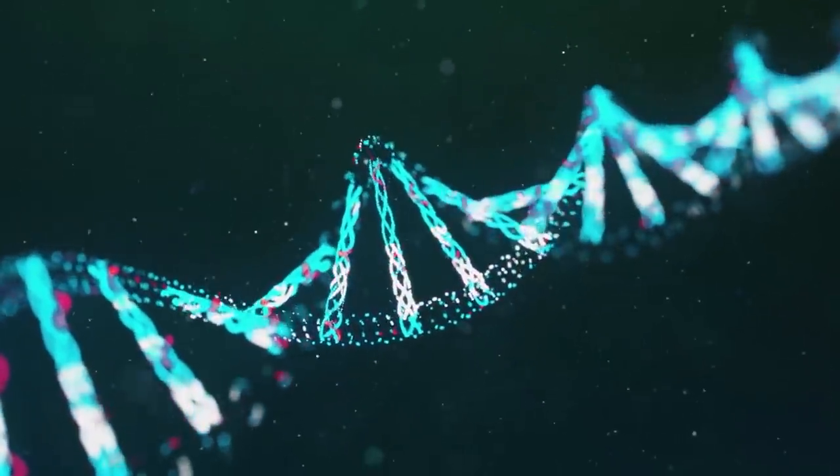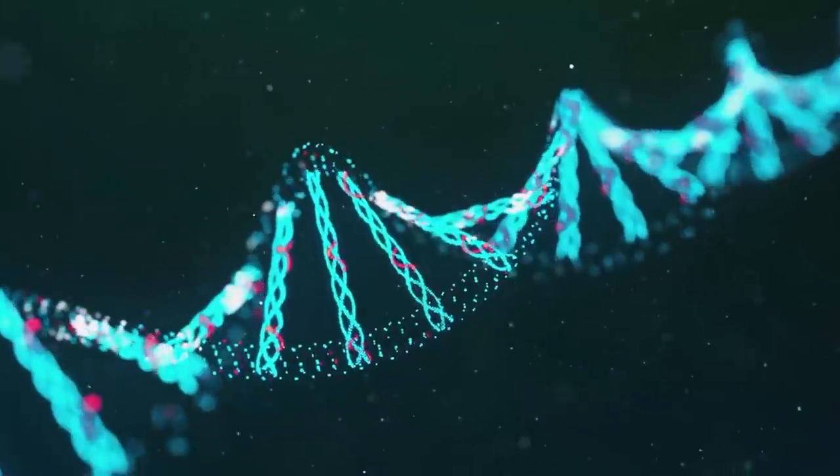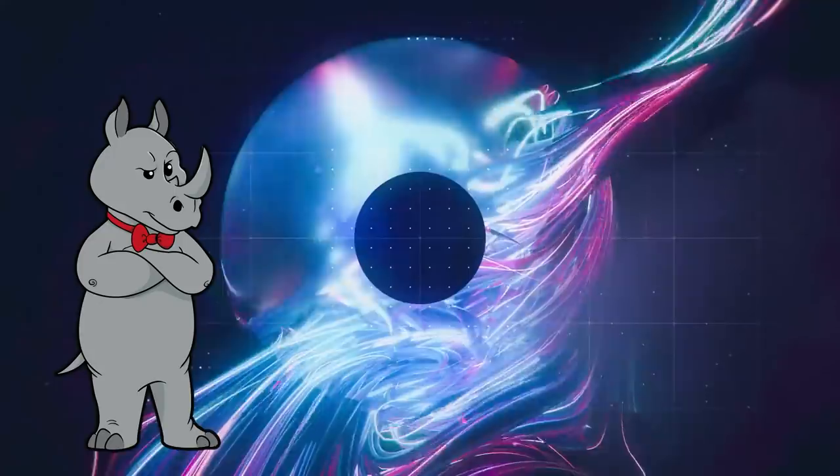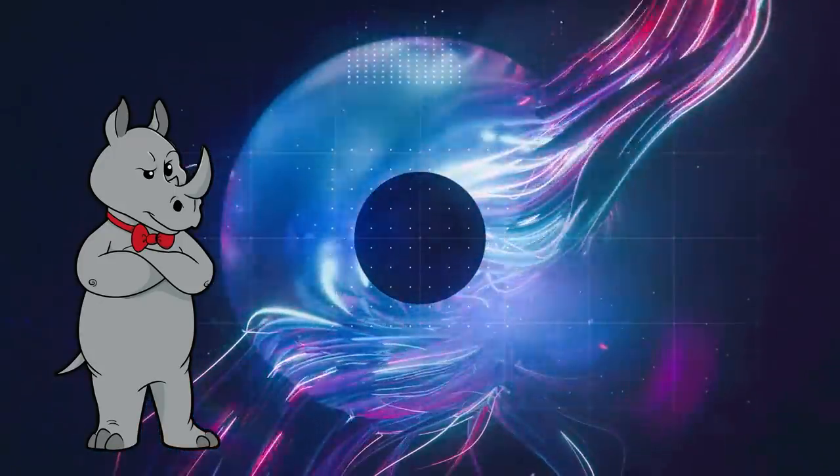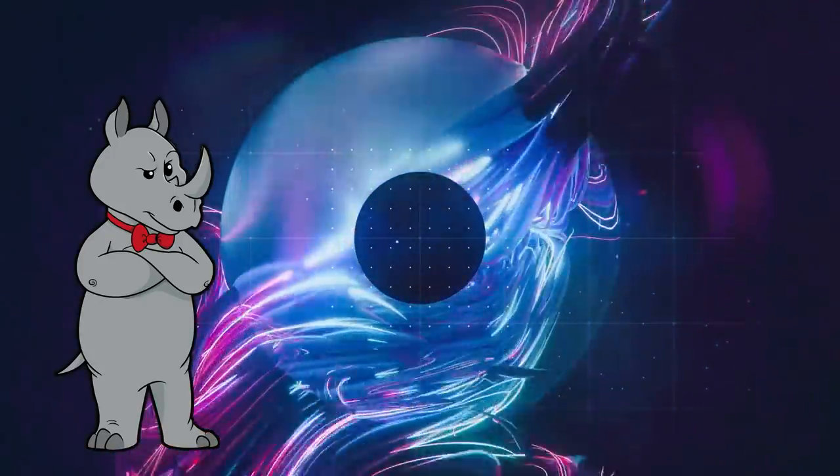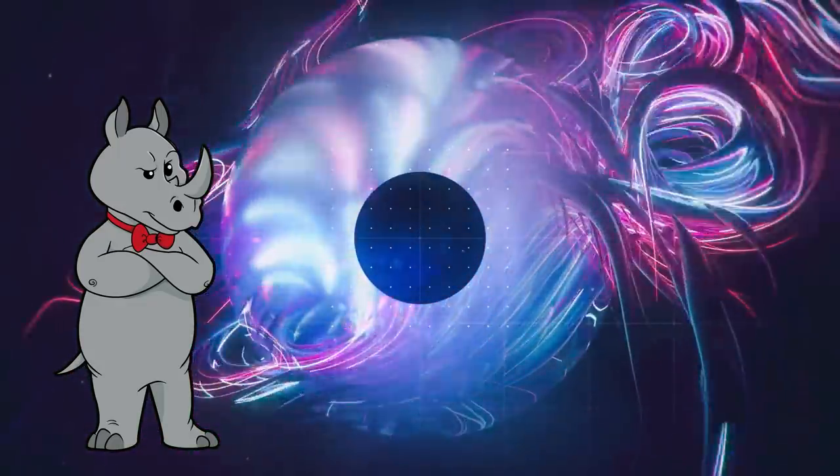Because in genetic entropy, which is really the second law of thermodynamics applied to genetics, as you copy information you will inevitably destroy it, lose it, corrupt it. Errors are introduced during copying, yes, but an error does not necessarily destroy or corrupt information.